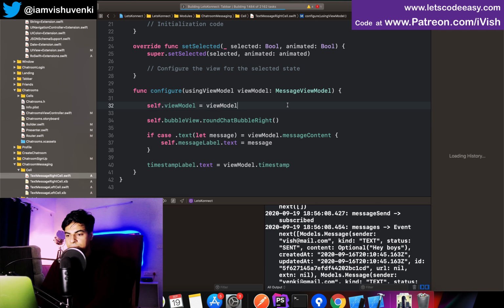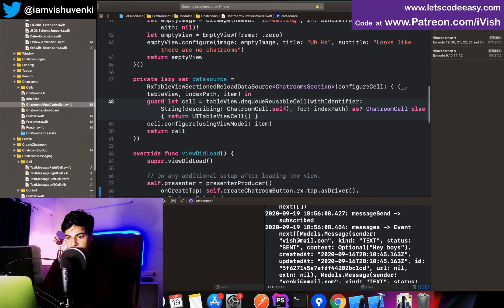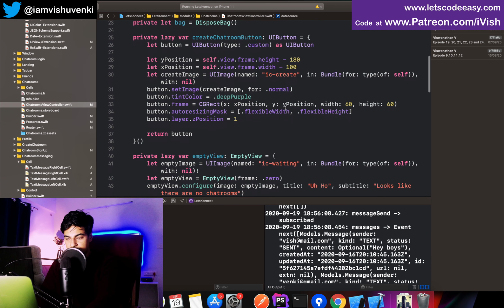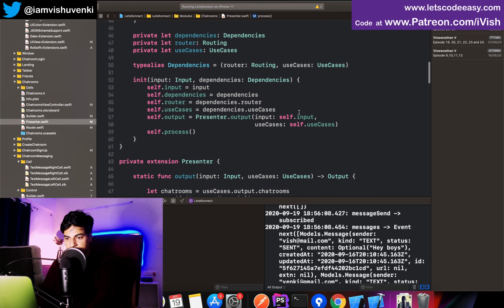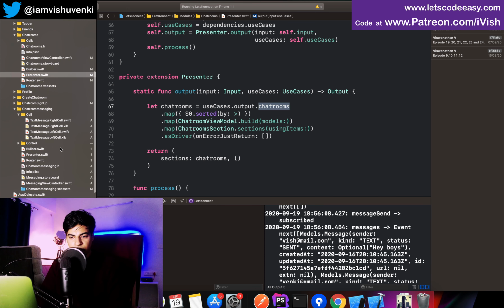That's it. I guess anything missing? I guess this is enough to actually load. Go to the view controller and check, reference it once. I guess we are receiving the view to the presenter. We are receiving all the chat rooms through these sections. Again, I'm at the wrong place.